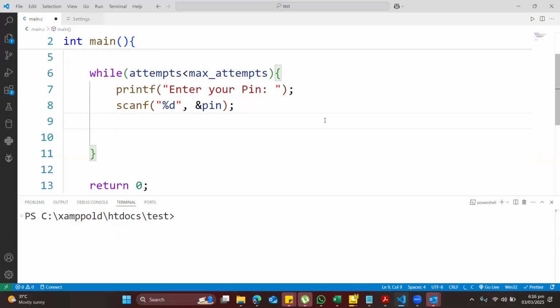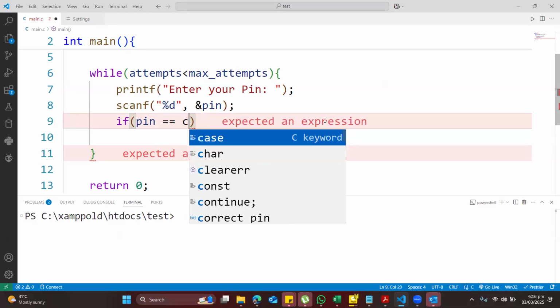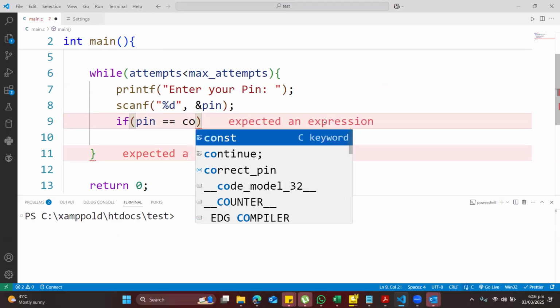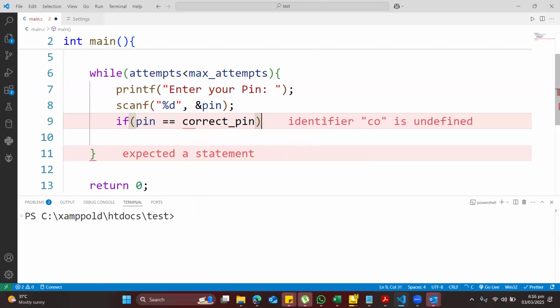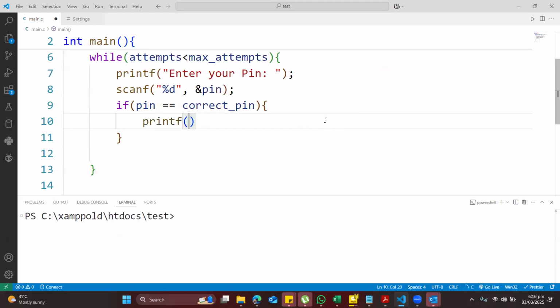And over here, I have if the PIN which I've collected is equal to, remember, the double equal to sign is the comparison equal to. Only one is me saying put into this, that is an assignment operator. But this is a relational operator which deals with comparison. So here I'm comparing the PIN the person has entered with the correct PIN that is already in the system. And if it is the same, then I'm going to say printf, the user can log in successfully.